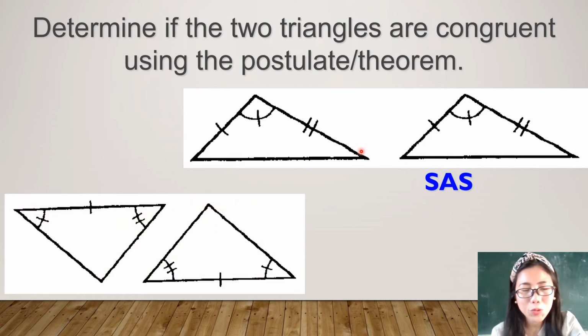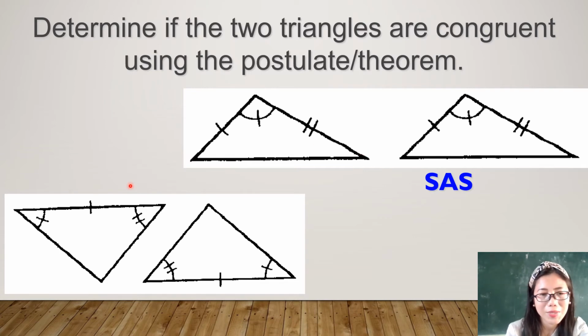Okay, now let's have another pair of triangles. Here you have an angle with one hash mark that corresponds to this angle, also one hash mark, and this side with one hash mark is also congruent. This angle with two hash marks is congruent to this corresponding angle. And notice, this side is the included side, the common side of the two given angles. The same with this side of the other triangle. So the two triangles are congruent by angle, side, angle, or the ASA congruence postulate.